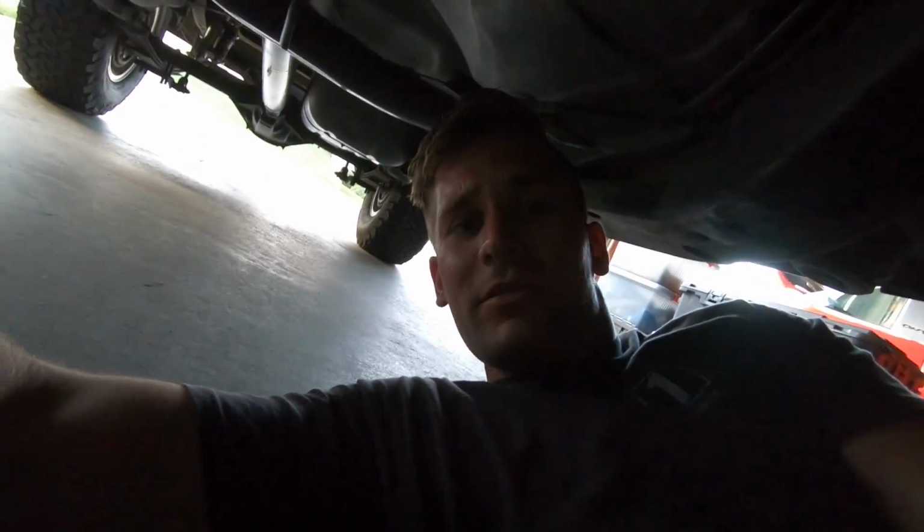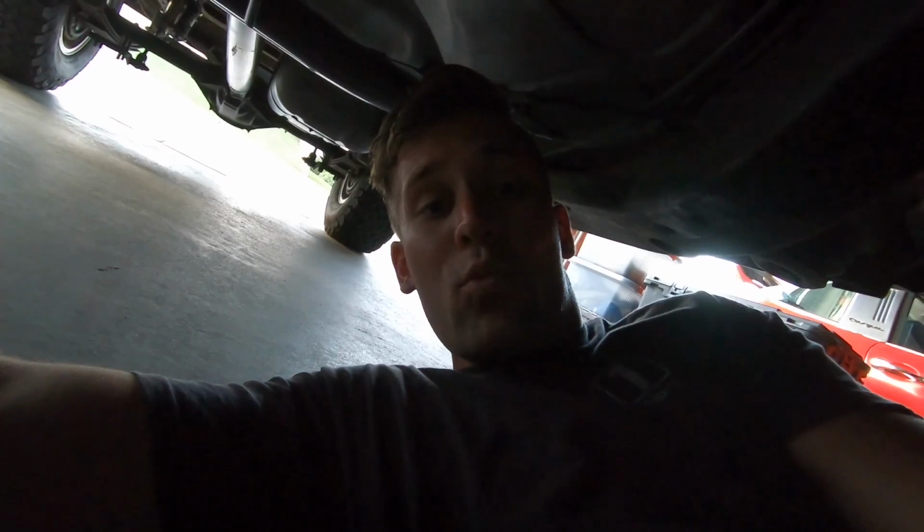Especially if you're driving at higher RPMs and driving faster, you're only going to increase the likelihood of wear happening to your vehicle. About 75% of engine wear actually happens before the engine is up to operating temperature. One of the things that's enabled me to have this truck for this long, go 375,000 miles, is to take care of it. I let this thing warm up to almost operating temperature every day before I go out and drive it.